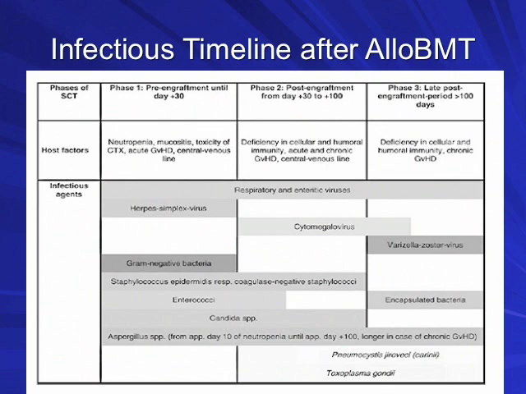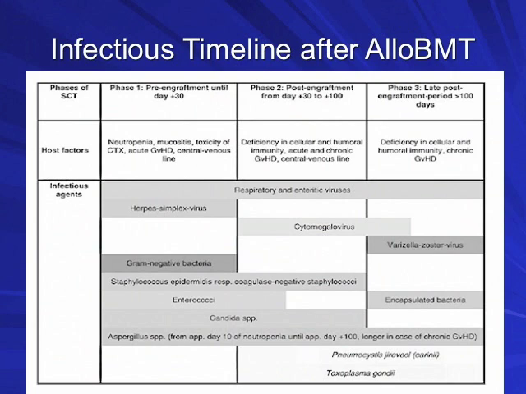So as far as what kind of bugs these patients get, this timeline is helpful, right? The respiratory and enteric viruses can pop up at any time, but HSV, for example, tends to be an early complication, while CMV and VZV tend to be later complications, as mentioned before. Most of your gram-negative bacterial infections are going to be during the period of the neutropenia and mucositis, although certainly the line-related infections can be there anytime you have a central catheter. We can also see yeast during the period of neutropenia and mucositis, but also patients who are on long-term corticosteroids are at increased risk.